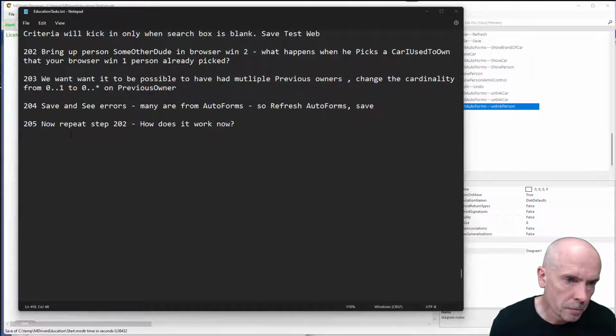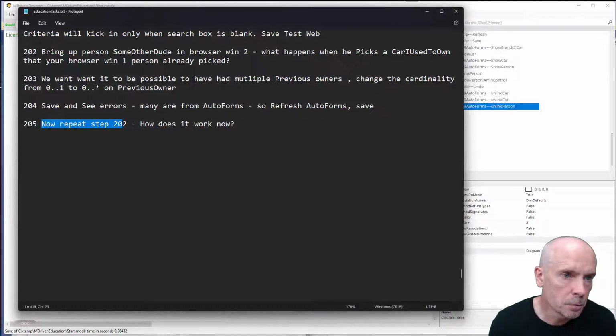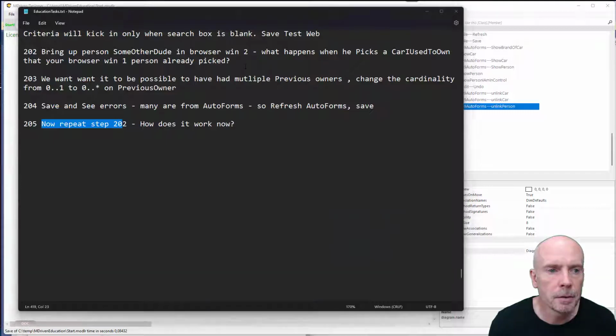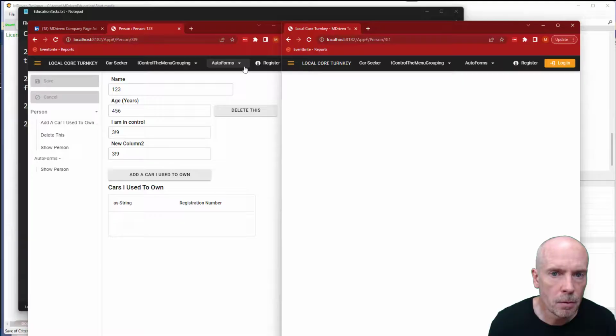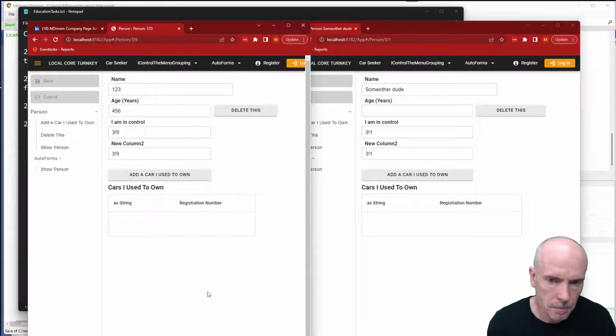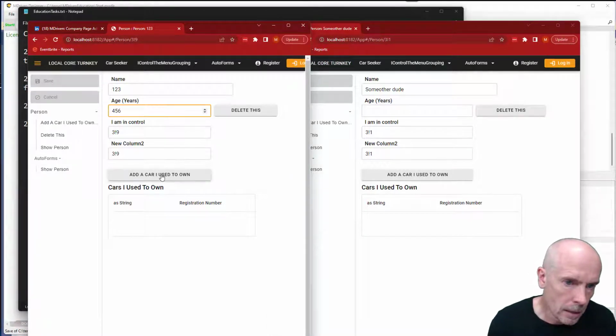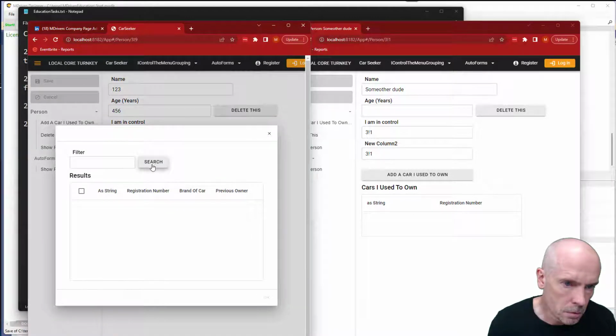And 205, we can now repeat step 202 and see how it works now. So 202, bring up two persons, and we're going to see what happens when we pick the same car. So, add a car I used to own, search.